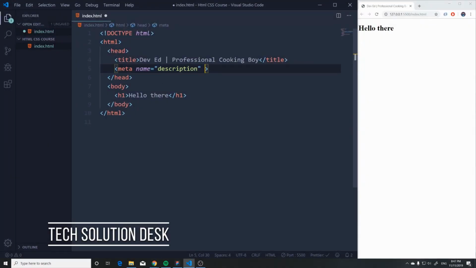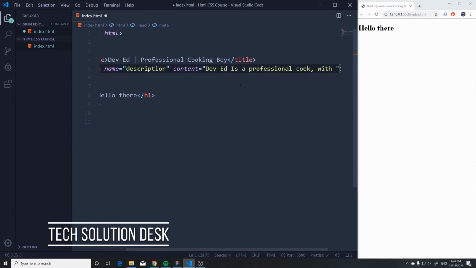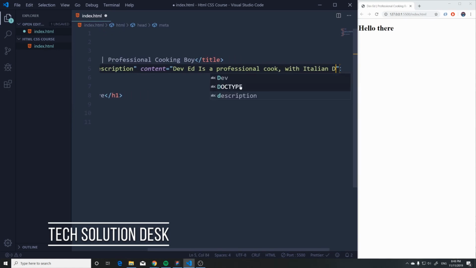And here we can add another attribute called content. All right, and if we hit enter, as you can see, it autocompletes it for us, just like it did before. We just set it equal and add two quotes. And here we can say Dev Ed is a professional cook, an Italian dish expert.